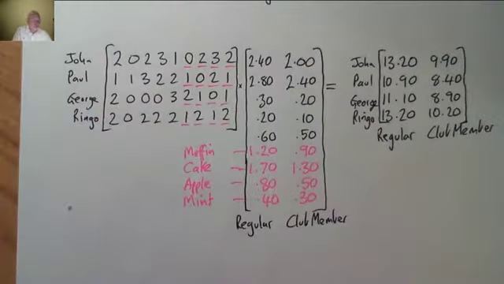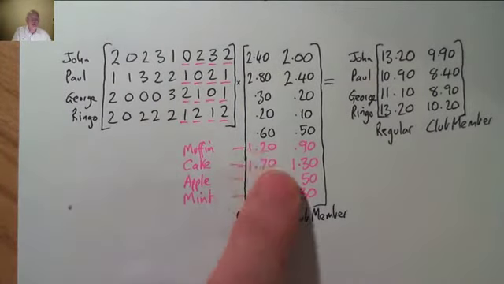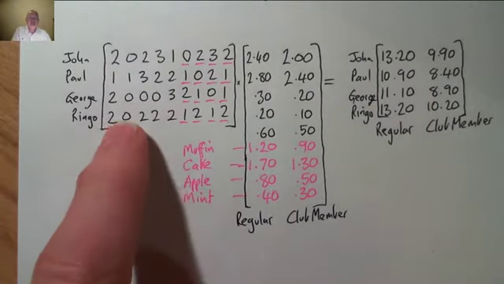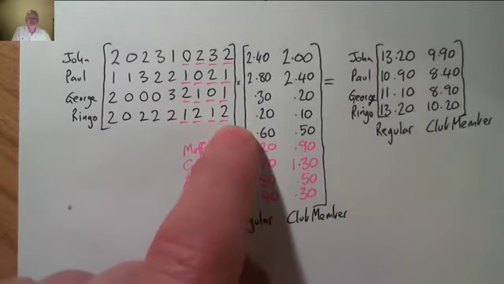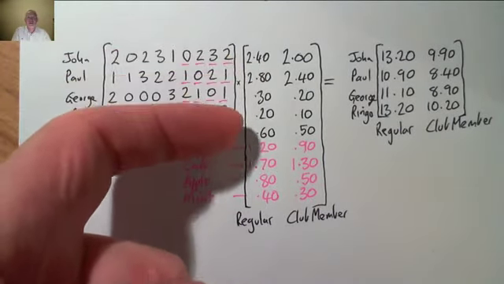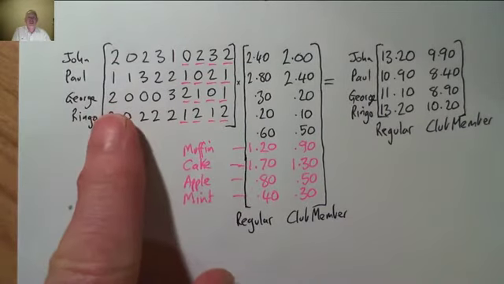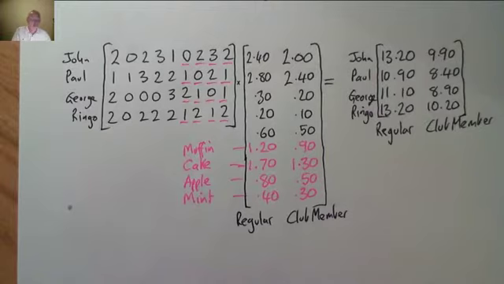So what have we learned by looking at this now? We've learned that it's okay to multiply things together if they're not the same dimensions. However, the inner dimensions, the 9 columns here, must match up with the 9 rows here. So the number of columns here must match the number of rows here. Otherwise, it just doesn't make sense to multiply them together.